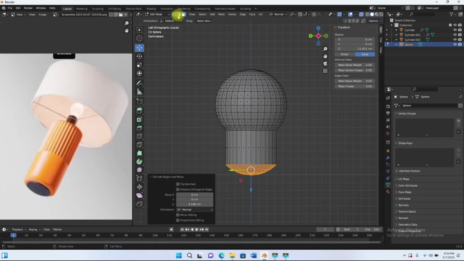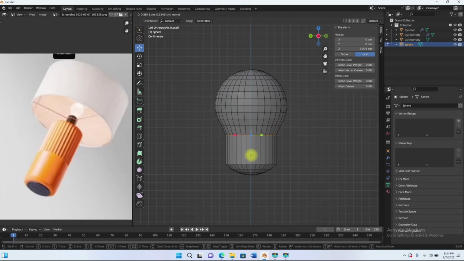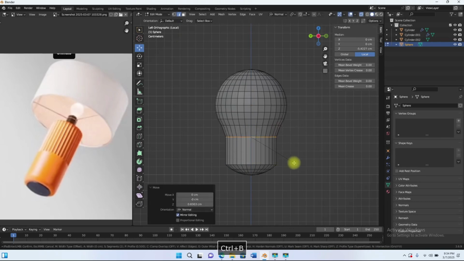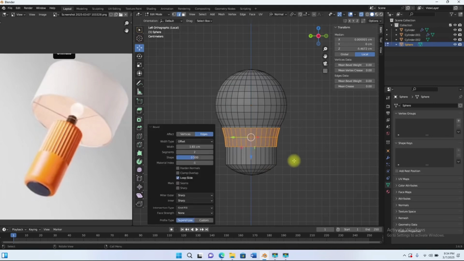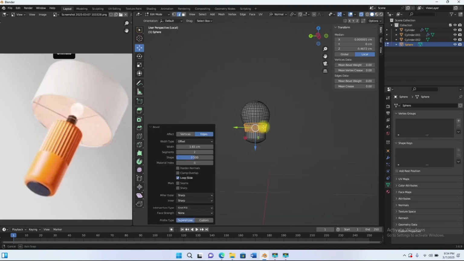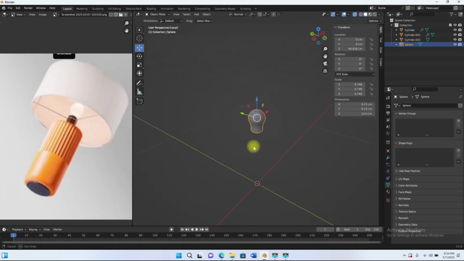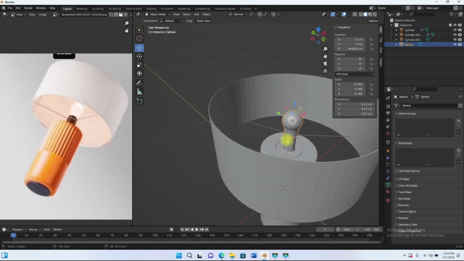If I go to my edge mode, I can select this edge and move that edge down a little bit, Ctrl B to bevel that edge so that I can have a smooth transition like so. That's pretty much how that will be done. Nothing special. Then click on this X-ray mode to go back, and forward slash to come back here.